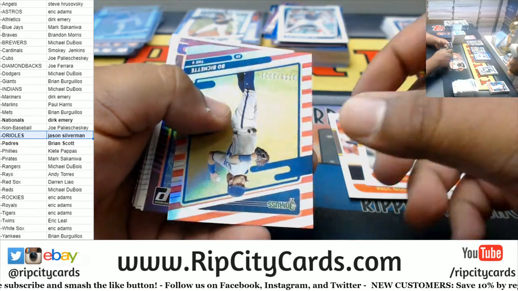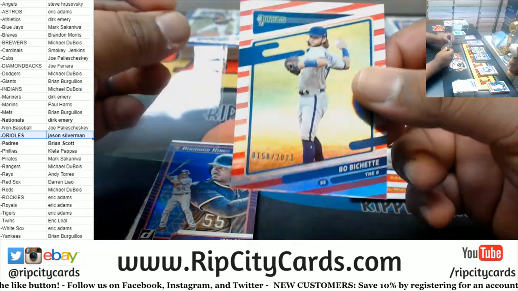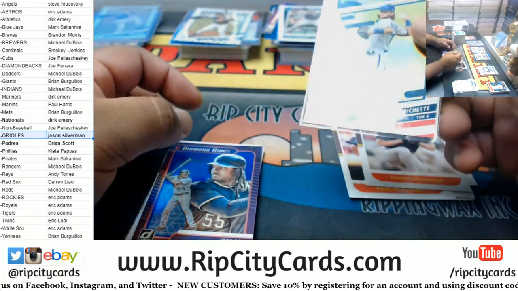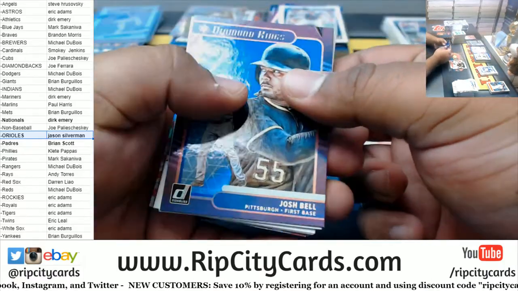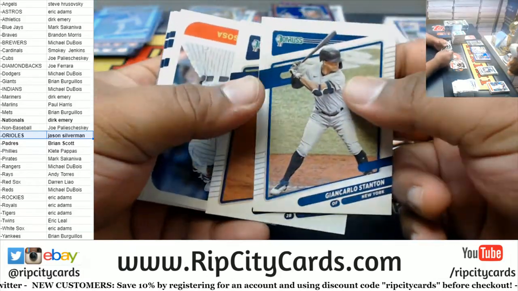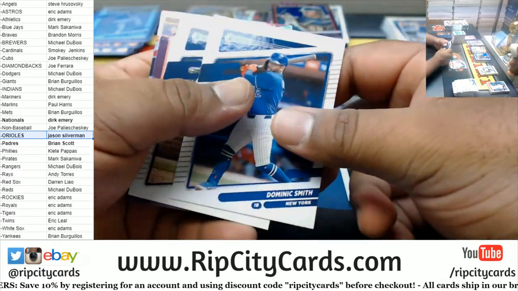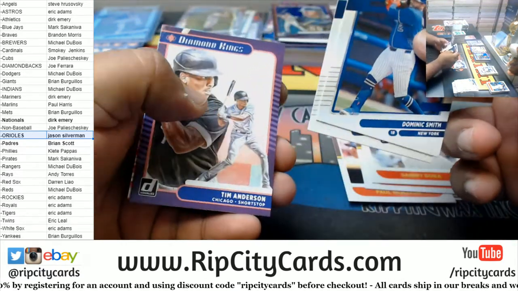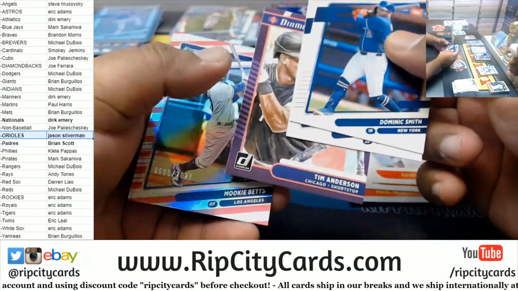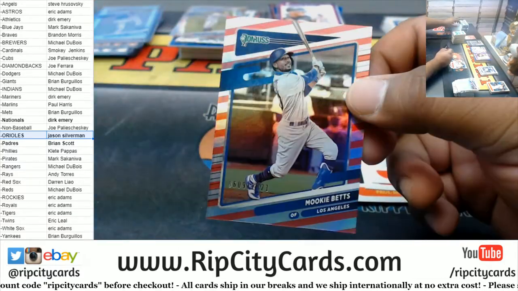Chef G. Who the hell calls that guy Chef G? Bichette 2021. Nice bell. Wow. These guys are sharp. We got the 2021 Dodgers.